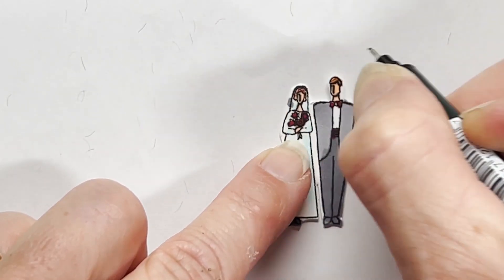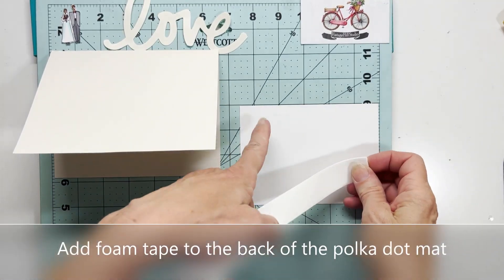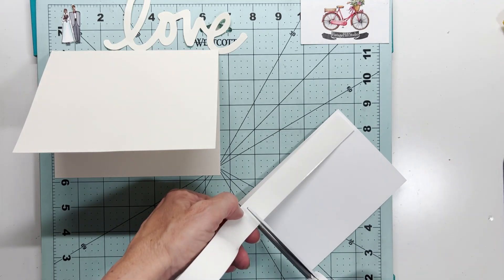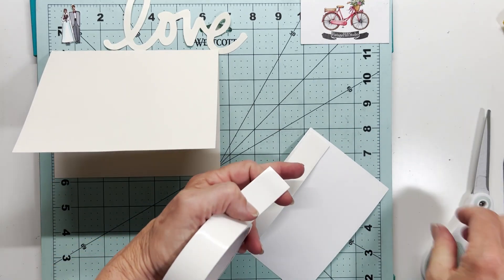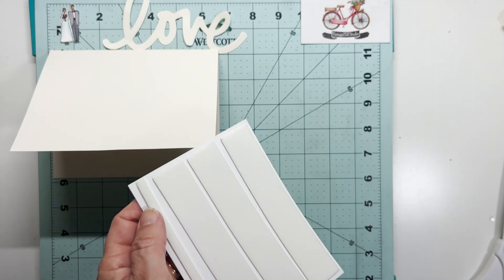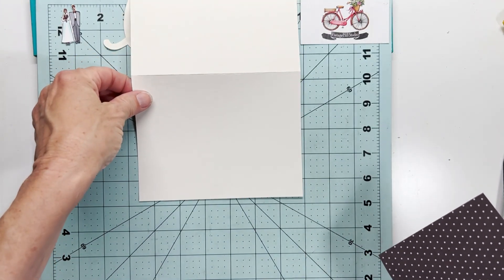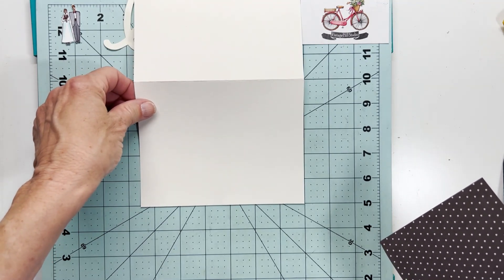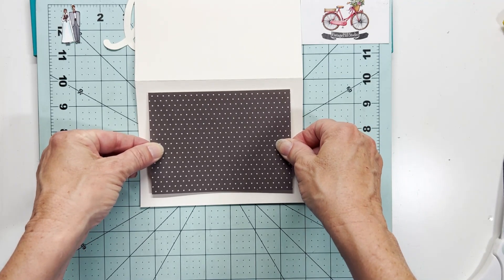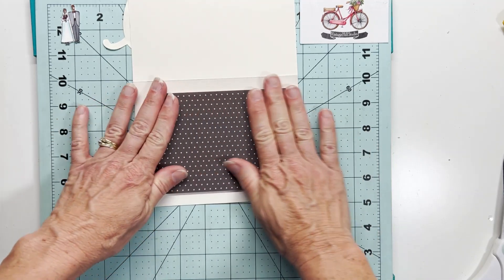I made a little boo-boo there on her veil with a little bit of gray, so I'll just trim that out with my scissors. Then I'm going to bring over some foam tape and back that mat to give it a little dimension on the front of the card, because there's really nothing else going on on the front. I'll peel back the foam tape and get that centered on the front of my card. I like to use my grid mat to help with this — I line up the corners, and if those look pretty lined up you are almost always on center.